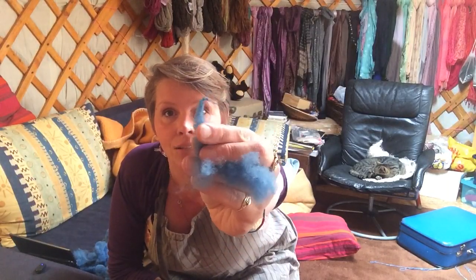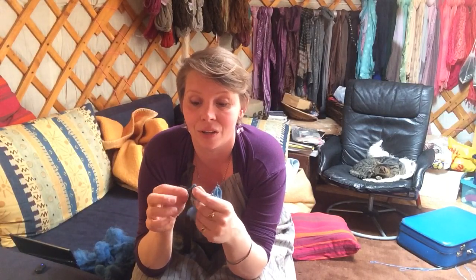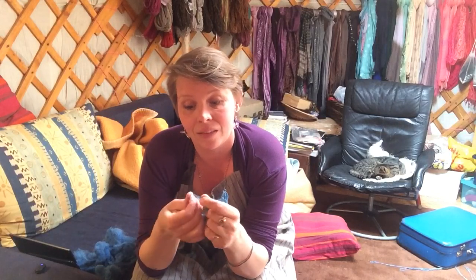You can see the little curl on the end — that's the curl you see on newborn lambs. They already have the milk tips and usually those are a bit matted and brittle. I'm going to take those off because if I card this wool as-is, when I spin and knit with it, the milk tips will come off and give me pills in the knitted fabric because they're just not as strong as the rest of the staple length.